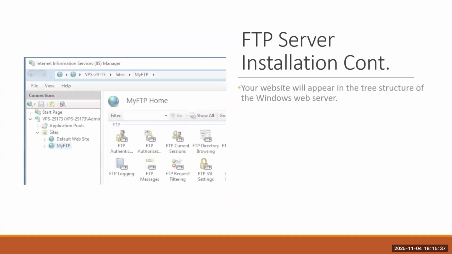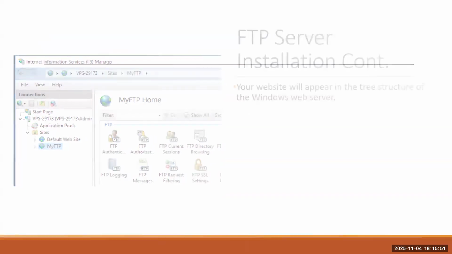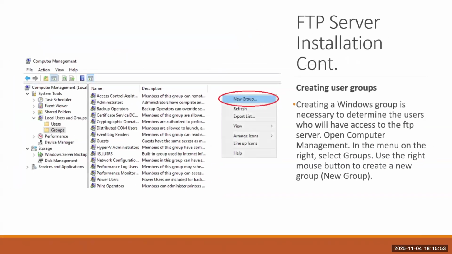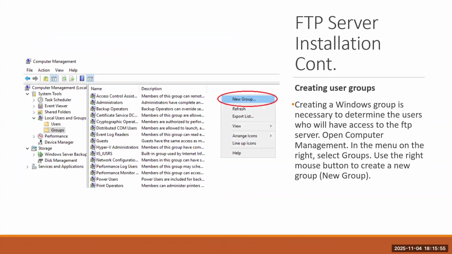So we create that, then we're greeted with this. My FTP home. Great. That means it's up and running, even though it will appear like it's not, because a lot of you, even me, will probably punch it in the browser and think, oh wait, that's not how we connect. You have to connect through File Explorer. It's just how we've done it. If they're outward facing, there's a different way to connect, but we won't be doing that because we don't have the resources for it, and I don't want you to melt your machines.